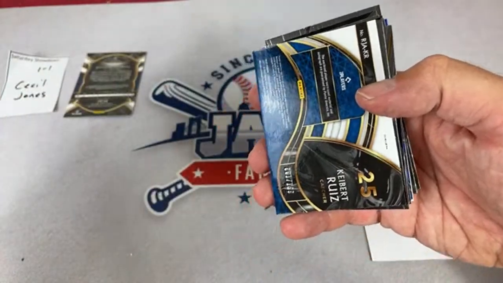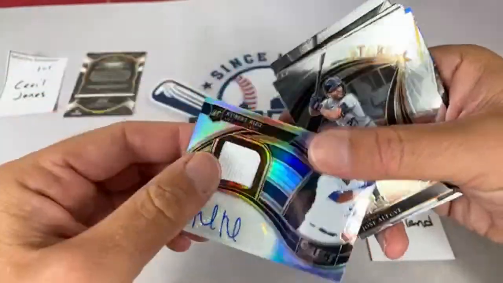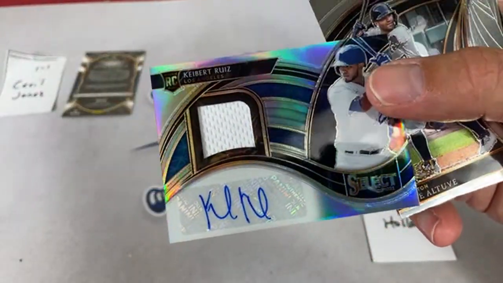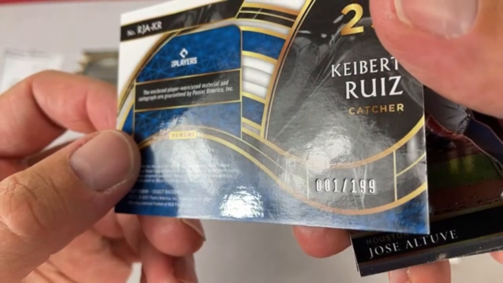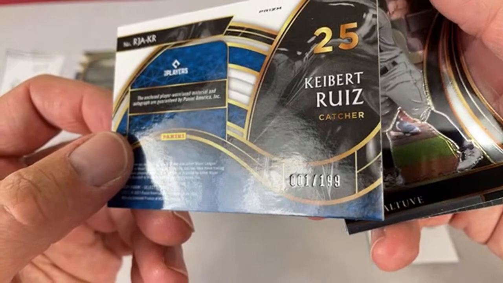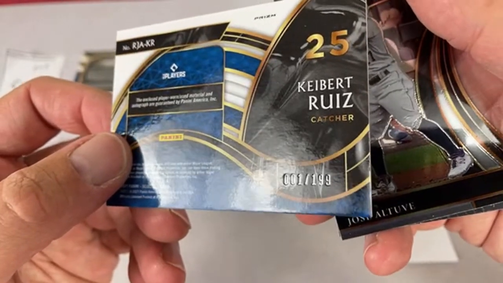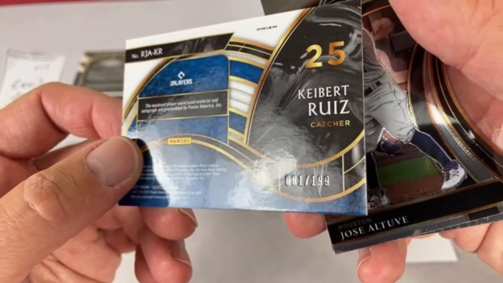And look at this. Jack Holland just hit the jackpot. Keibert Ruiz? That's not worth anything. Well, it might be worth a case because look what he's got. He's got numbered 1 out of 199. So the good news is that's really, really tough to beat. The only thing that could possibly beat this is another card numbered with 1 on it.